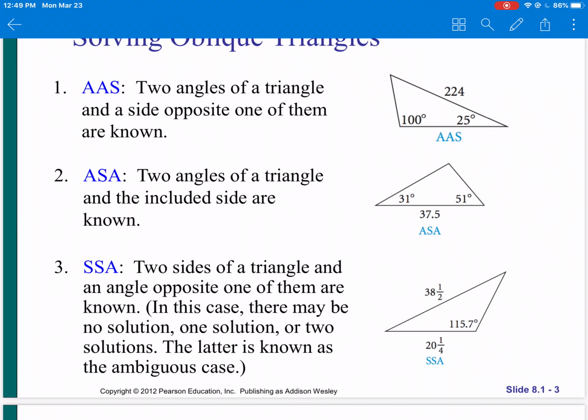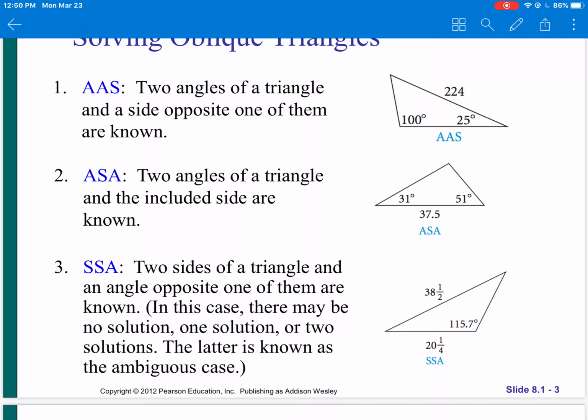And so we still have the sum of the measures of the angles, that's 180 degrees. If I know two of the three angles, I can find the third. And so now I know all three angles and one side, and then what's left to do is find the other two sides. So those are pretty much the same case. It just depends on initially which angle or which side you know with reference to the angles.